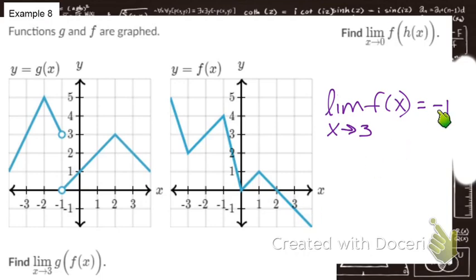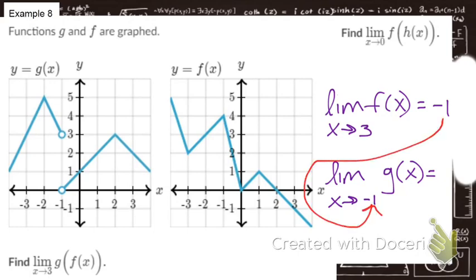I take that value, and now I'm going to evaluate the function g, which is the outside function. So we did the inside first. Now that I know my limit for f of x, I'm going to take that value and evaluate g at that limit. I want to know the limit now as x approaches negative 1 for the function g of x. And again, if you're trying to follow along with where these numbers are coming from, the limit answer for the inside is my new value that I'm approaching for the outside function. So whatever I got for the inside is my approaching value.